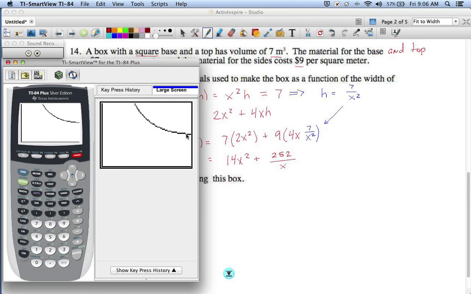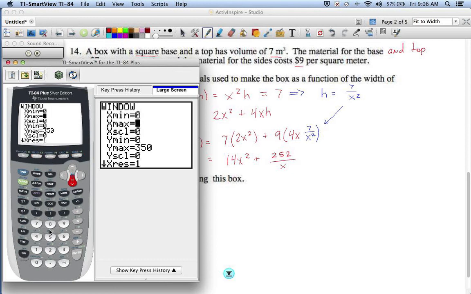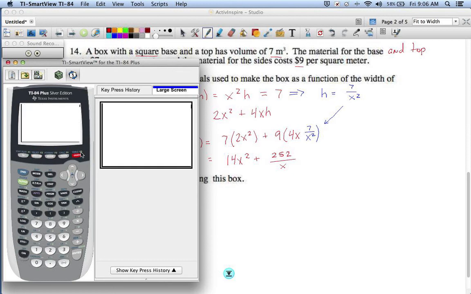And there we go. And you know what? Our height and stuff was great. Our issue was our y values and our x values, our x max. So we mentioned 2 by 2 by 2. That does give us a volume of 8, which is greater than this. But we ignored the fact that it could have been a 4 by 4 by 1/2. That also would give us an 8, which is about the volume here. So I need to go and change my window. It appears that a 4 is going to be more reasonable. There's my minimum value.